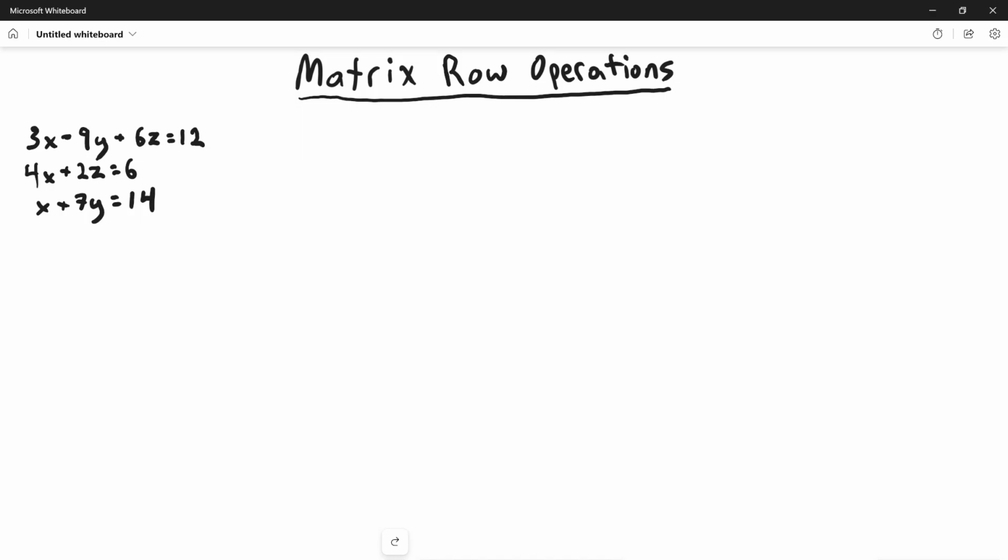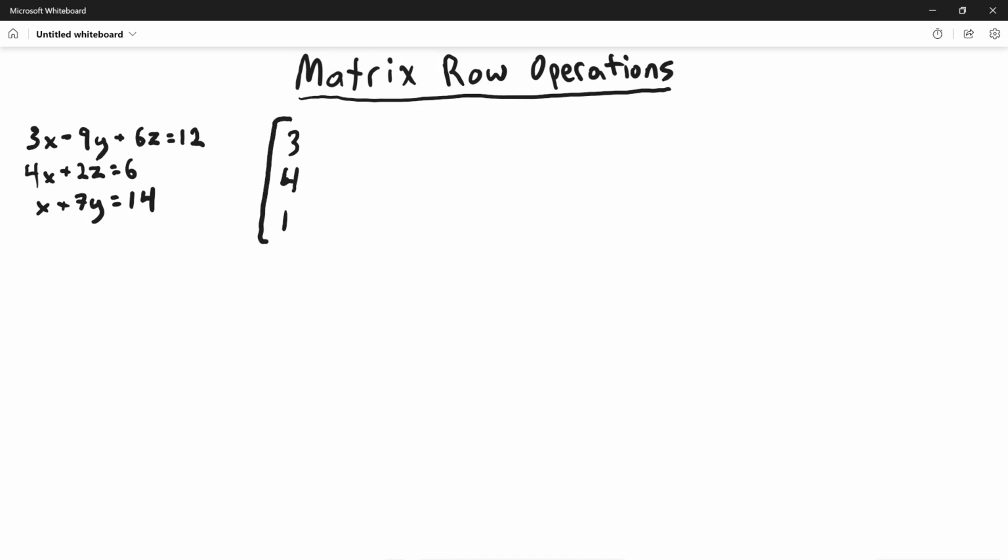So what we're going to do is pretty much remove all of the variables from the system of linear equations and organize them in a specific way so we don't forget where they were. Okay, so that probably doesn't really make much sense, but I'll show you here. Since the x's are farthest to the left, we're just going to keep them in that position. We're going to put all the coefficients of the x variable in the left column. So we do 3, 4, and 1.